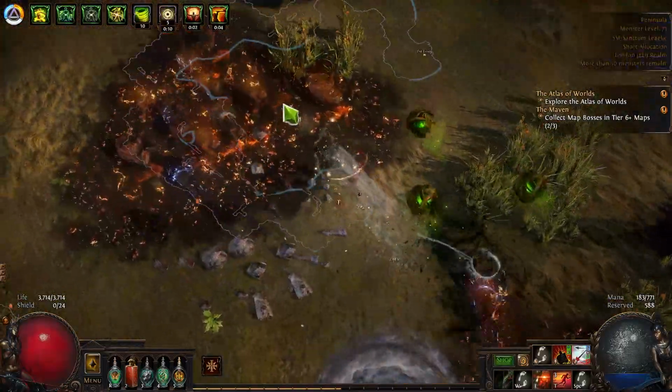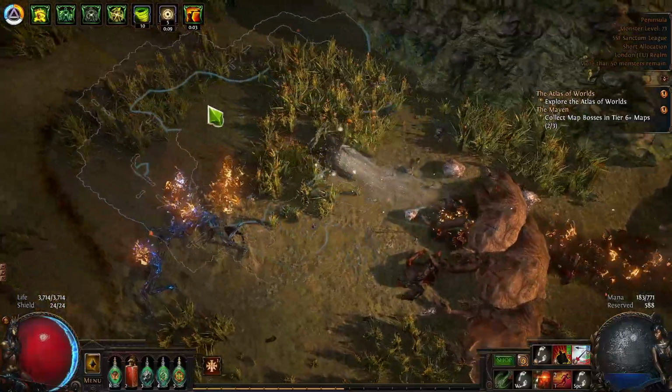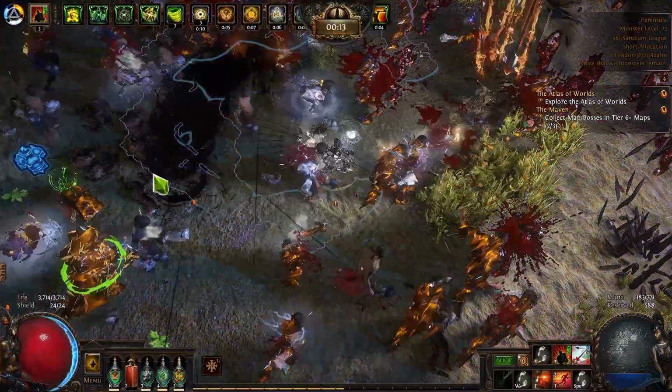So I am doing Legion. I can't necessarily full clear them because I don't have any of the nodes, but they are worth doing. They can drop really, really good loot. So for the sake of it taking maybe half a minute to do a Legion, I think it's definitely worth doing.